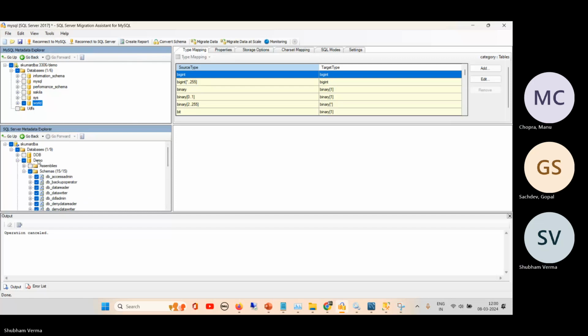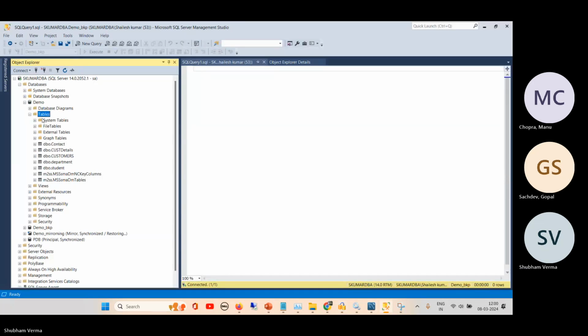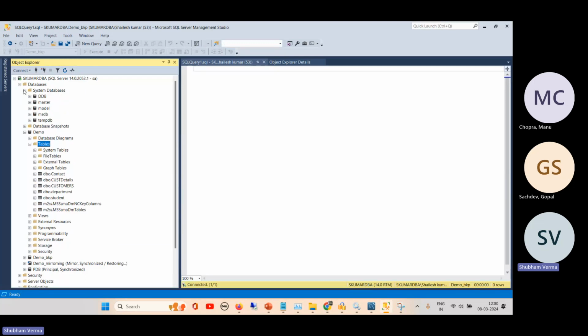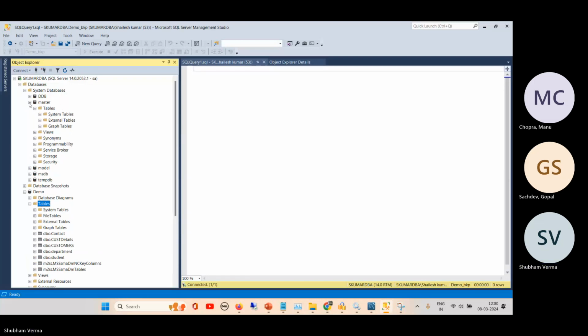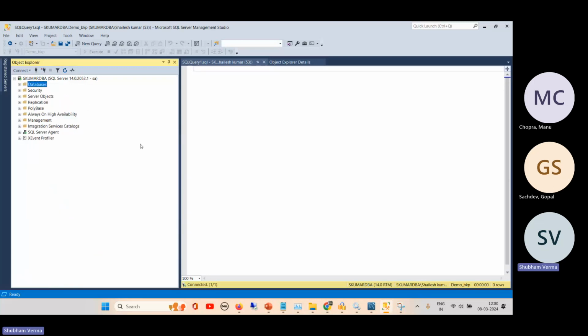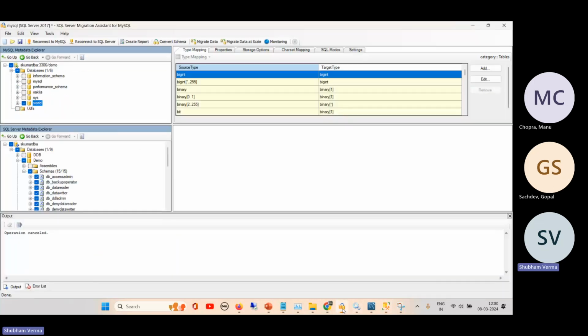Yes, this is demo, because it's showing under that one. We are not going inside master and all. We have mapped these databases with dbo only, so it will go inside that demo.